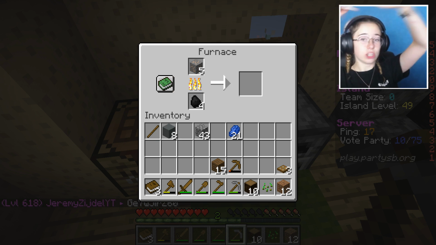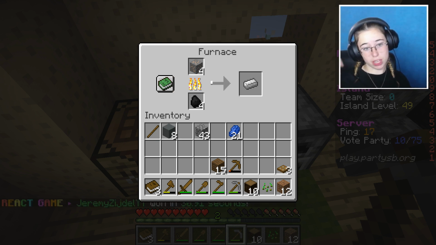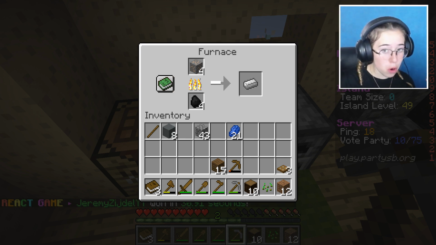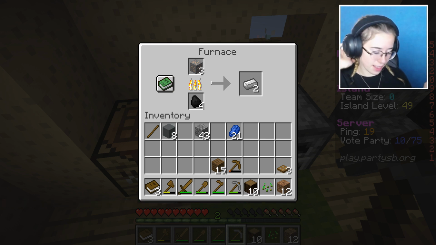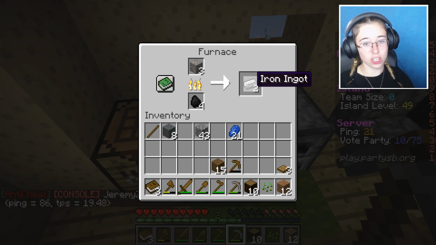Yay! Again, I don't know what this lapis lazuli does, but I am assuming it does something cool. Let me know down in the comments below. I need three iron ingots in order to get this pickaxe to mine this gold. And that's a lot of progress, guys. That's a lot of progress.